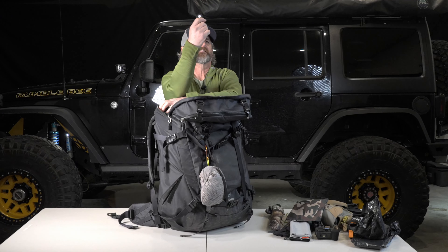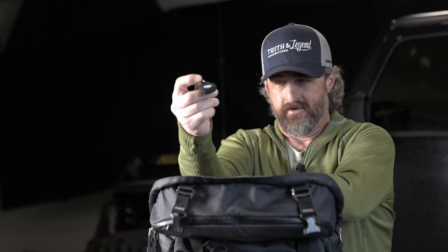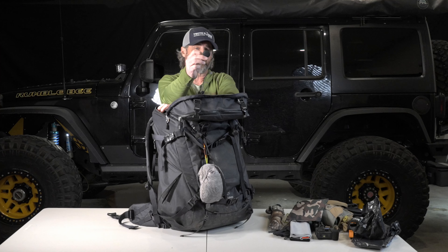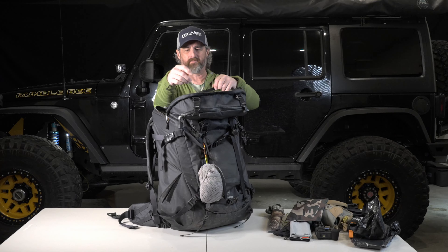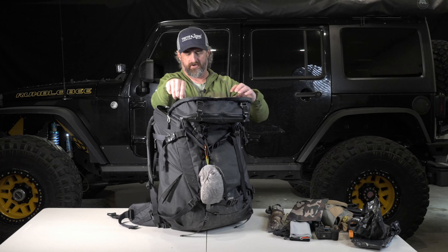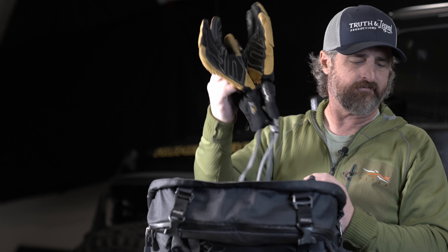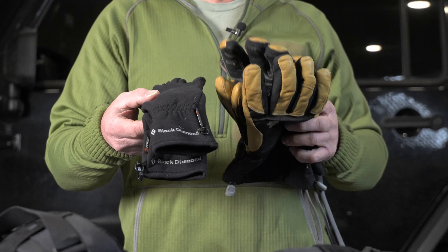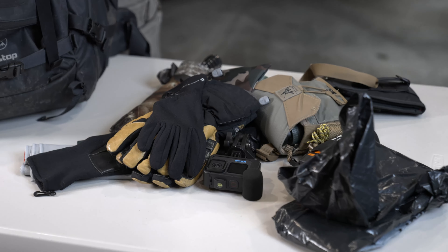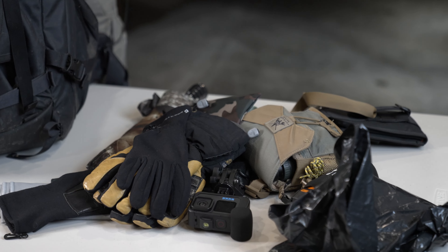I have a little AirTag — I have an AirTag in every bag. It's great if it gets stolen, but also great if you're wondering where you left a bag, and it'll give you some insight as to where it might be. That's the top pouch. Since it's winter right now, I always carry a slightly heavier glove as well, so I'll take the lighter gloves and put them inside the bigger gloves and get some layers to try to keep a little bit warmer.